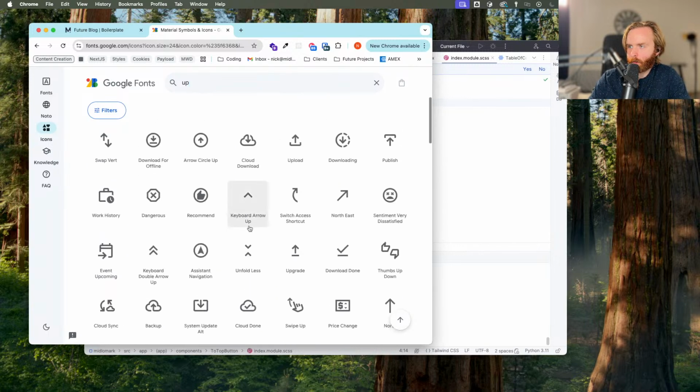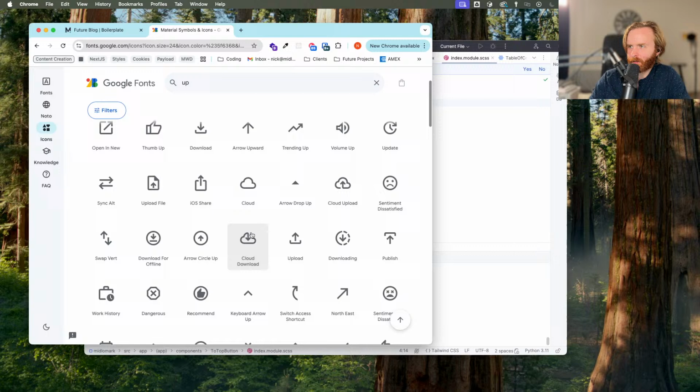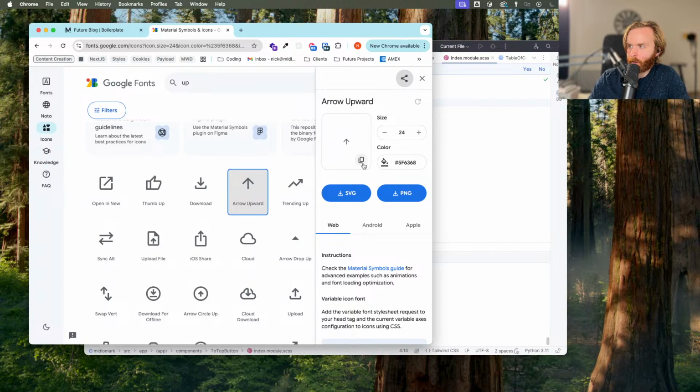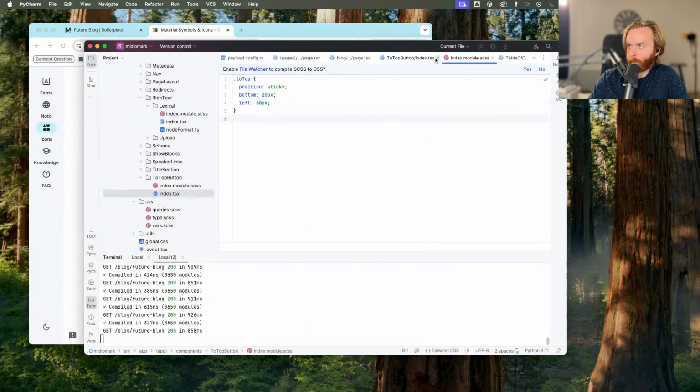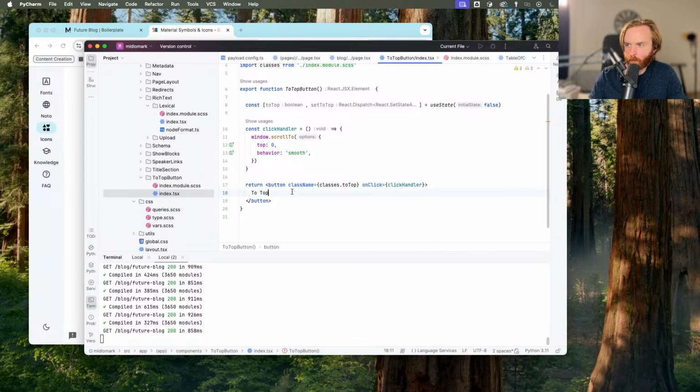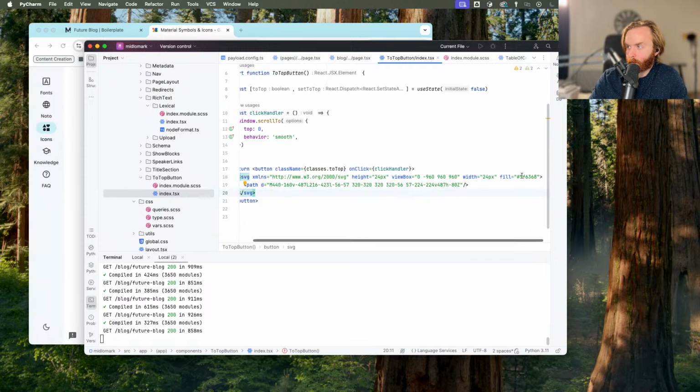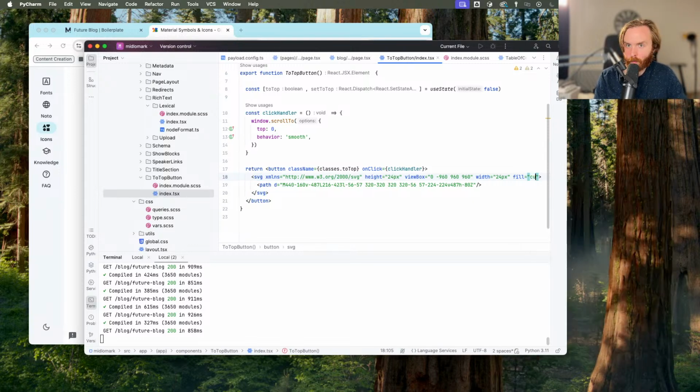I did like keyboard arrow drop up. I like this one. So we'll go with this. We'll just copy the SVG and change this to be that SVG. And set the fill to be current color.